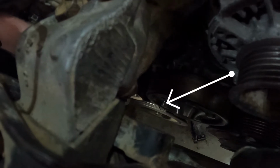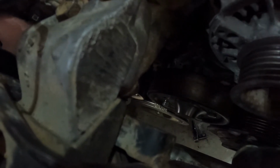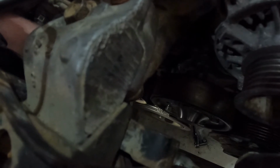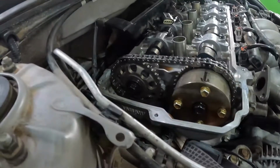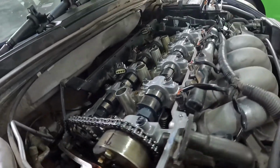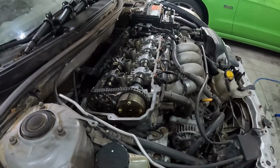Alrighty, next thing to look for is down here where I'm shining the flashlight. You have your timing marks. There is a little groove in your harmonic balancer. It should line up with the 0 while your cams are lined up here, just like this. So if your cams look like that, your crank's at 0, you know that your car is in time.